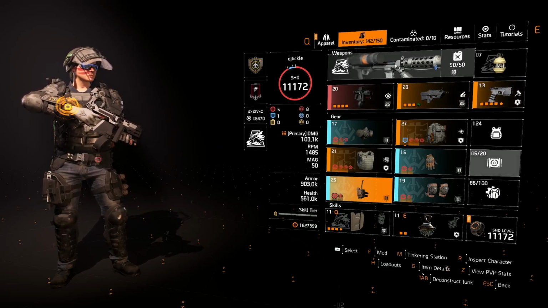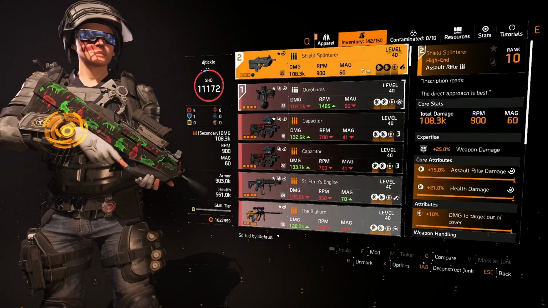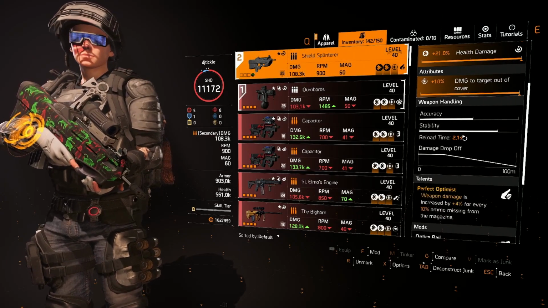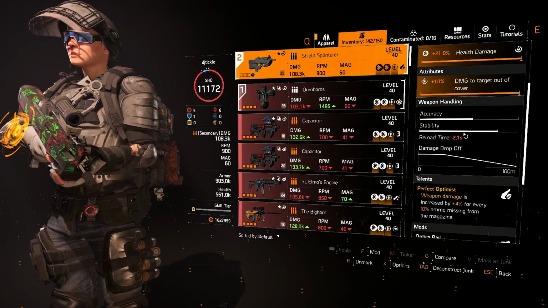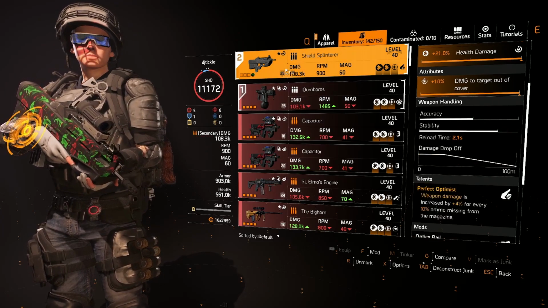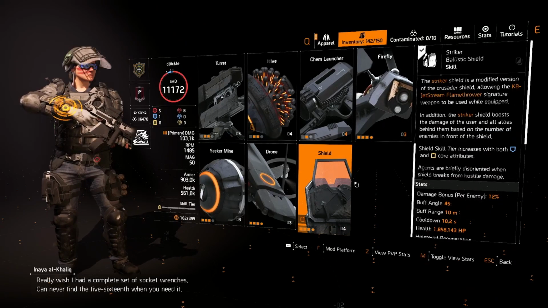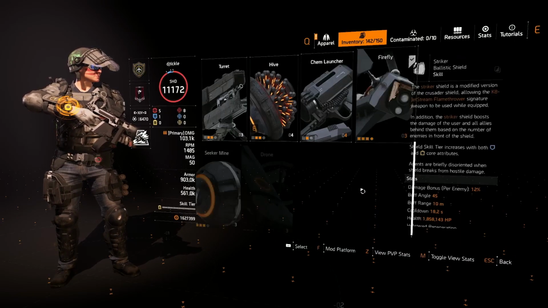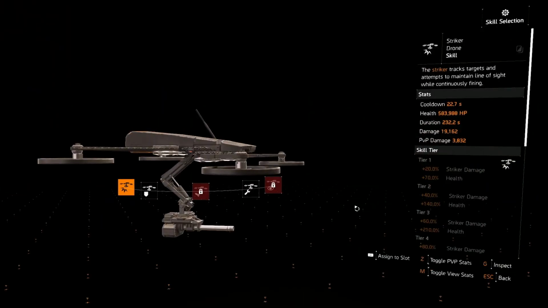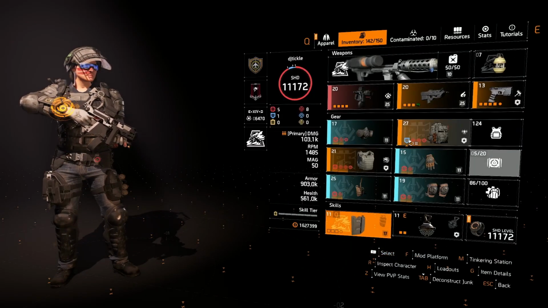Guns are transferable between characters, but expertise doesn't carry across. If I have 2 shield splinterers with different stats, for instance, one might have damage to target out of cover, one might have damage to armor. It's a bad example because why would you ever need that? But the expertise applies per weapon. With skills, it applies across your account. So if I start a level 30 account tomorrow, my firewall shield will already be level 17. If I went into my drone, it's level 20. So you get a huge boost advantage by doing that.